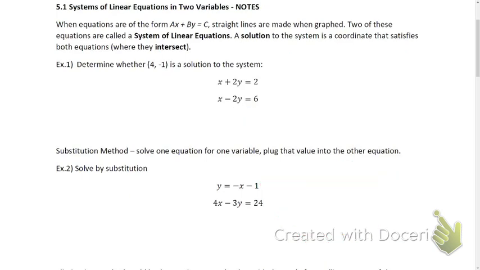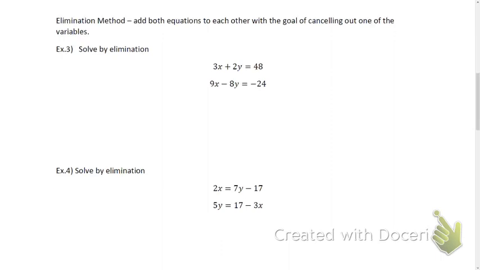Elimination is another popular method people use. And this one does have a lot of steps, although I bet you already know the steps. So what you need to do first is line up like terms. So example 3, that's already done. But look at example 4 down there. It's not lined up. So you would need to do that when we do number 4 tomorrow. But step 1 is already done for example 3.